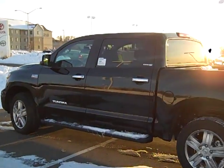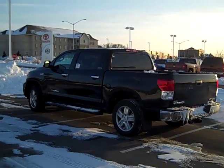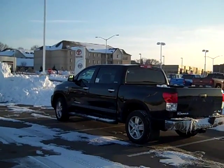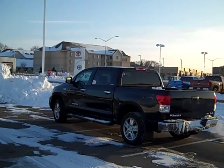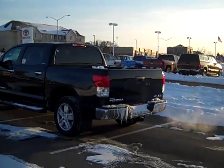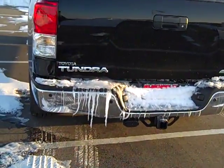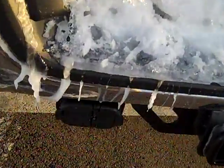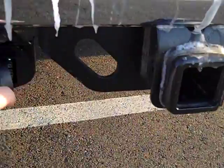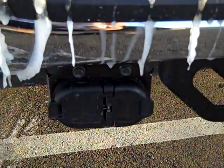When I get to the back, it's set up to tow. The capacity of this truck is 10,100 pounds. It has a Class 4 receiver, and you have both a 7 and a 4-pin wiring connector, so it'll tow quite a bit. And it's very convenient for 2010 to have both the 7 and the 4 pins there. We didn't have that previously. So 7, 4, they're both there. It's nice, they've made these new snaps, they close up, they try to keep them dry.